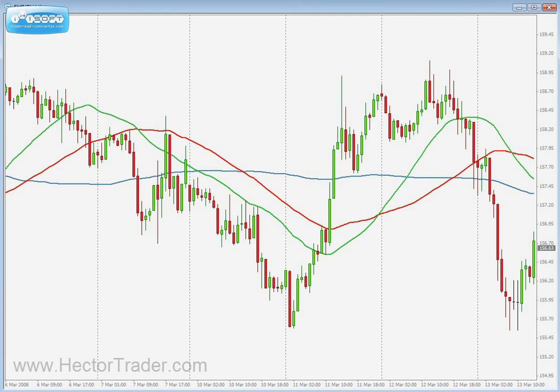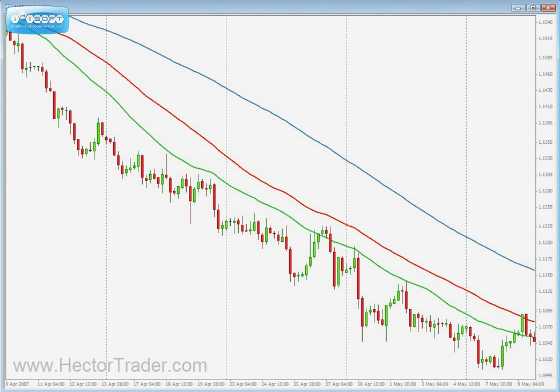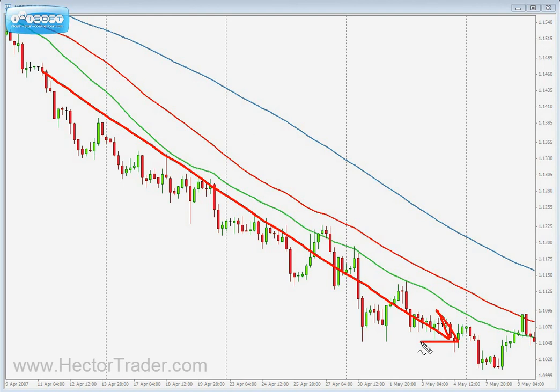Actually, just compare this chart I'm showing you right now, euro against the JPY on the 1 hour time frame, with the one I was showing you at the beginning of this video, the American dollar against the Canadian dollar. This one clearly shows a market bias. The market is selling the American dollar against the Canadian dollar, and therefore you want to follow the market.